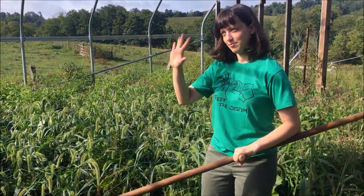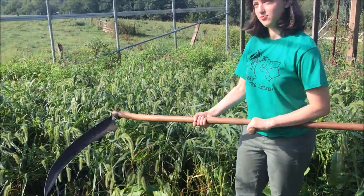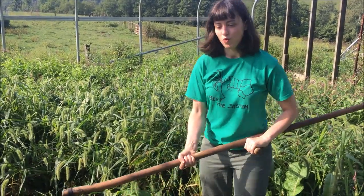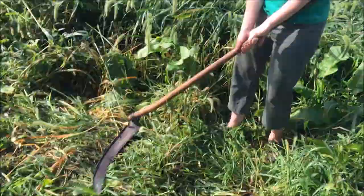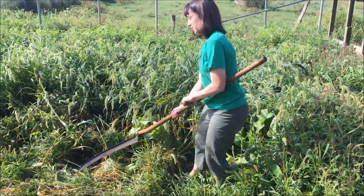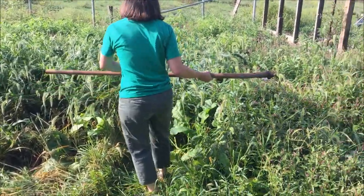Your dominant hand, in my case the right hand, is going to be the lower hand. All the force comes from the lower hand. Your left hand or your non-dominant hand is going to be used to guide where it's going. This scythe is not quite sized for me, but it should be able to rest against the ground. You're going to turn your hips. The first slice is always going to be the hardest.